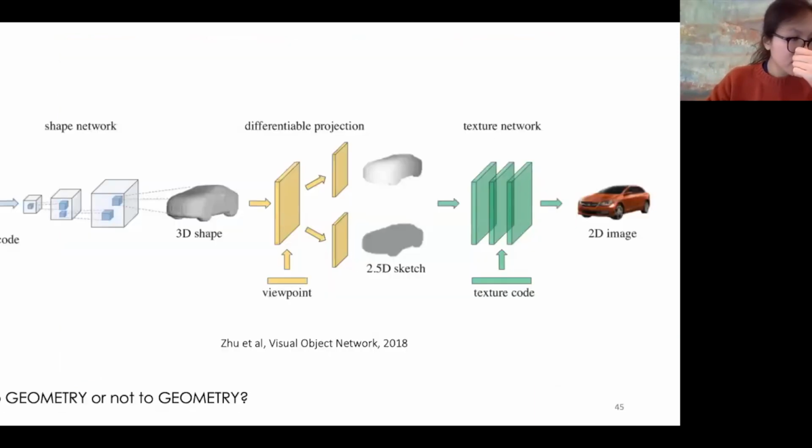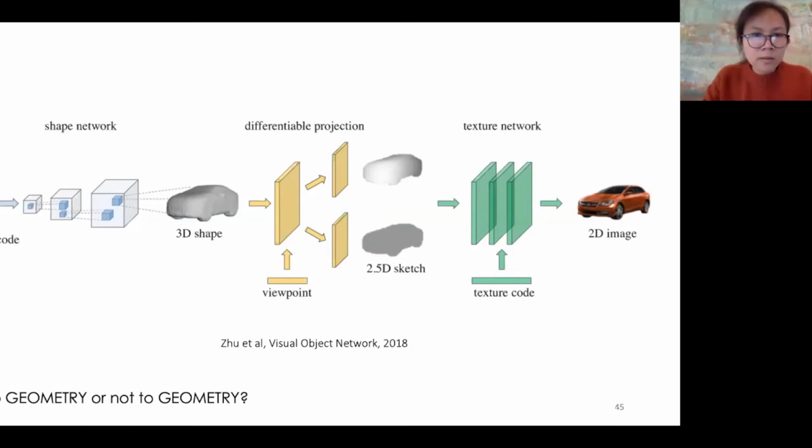And so at this point, you might ask yourself, okay, so Polygon does all of this by learning a 3D representation and then randomly transforming it and then rendering it. How does this learned representation compare to explicit geometry as we know it? How does this compare to meshes or voxel grids as we are used to? So we compared it with Visual Object Network. Here they have the same insight as us.